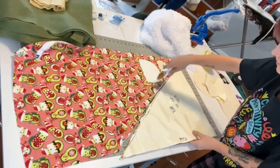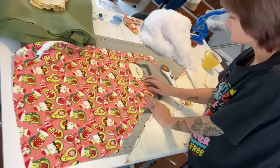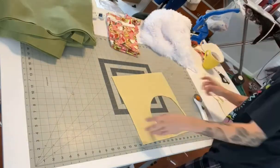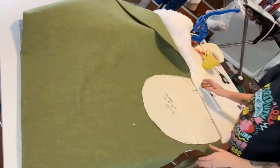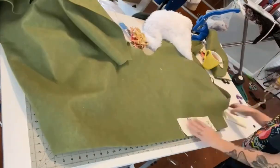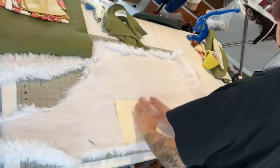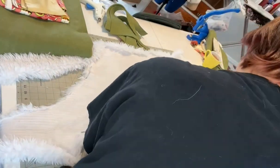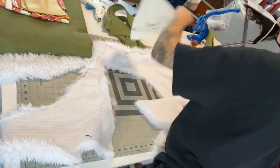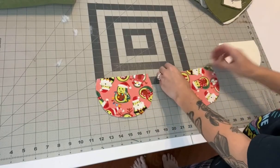Here I am cutting out my pattern pieces — the hat, the feet, and the hands. Make sure that you cut two pairs of the feet and the hands so that you have two hands and two feet. My pattern piece is a full piece because I went ahead and made it the full body instead of on the fold. For the beard, I am cutting with scissors instead of the rotary cutter, because if you cut these fur fabrics from the back and try to avoid the actual fur and only cut the backing piece, you will have very minimal shedding compared to cutting it with the rotary cutter.